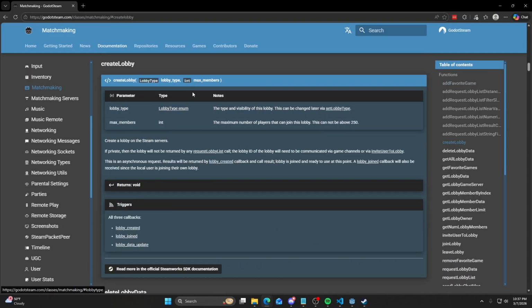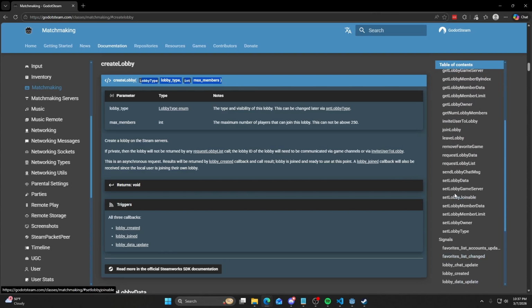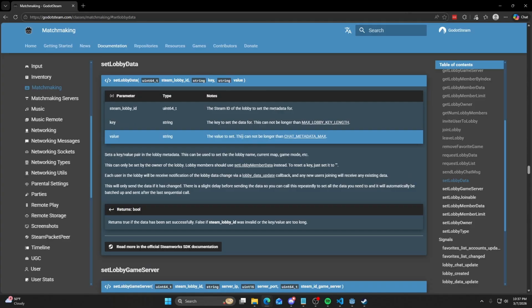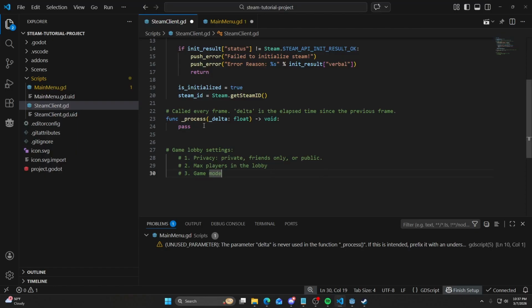Anyway, so these two are required, and that's why we're doing those. I'm doing the third one because I want to show how to do a non-built-in setting when you're setting up the game, and I just happen to choose game mode. You can do whatever you want. You can do nothing or a different setting. As far as how we're going to do it, it's going to be through set lobby data. It's literally just 2 strings, a key and a value, so basically just a dictionary. So you can do it now, do it later, not do it at all. It doesn't matter. Those are going to be what we do.